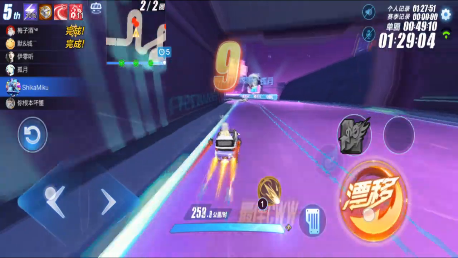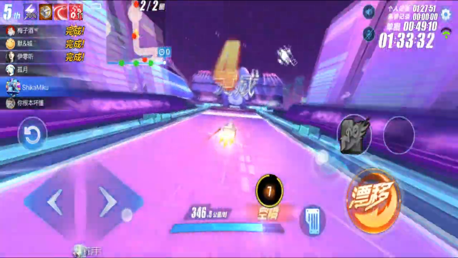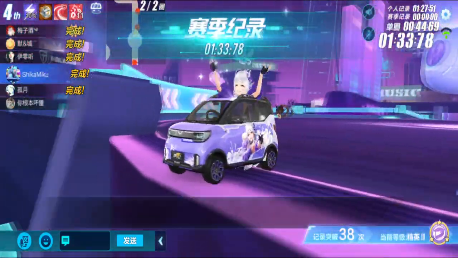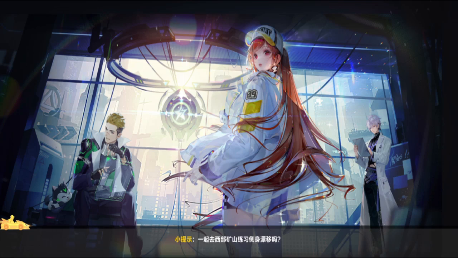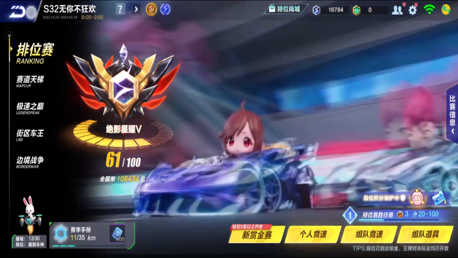One. I still got an ECU. 4th. Nah. Cannot get it. Alright. Well, that's it for Wuling Mira. Let's try Wuling Citrus.